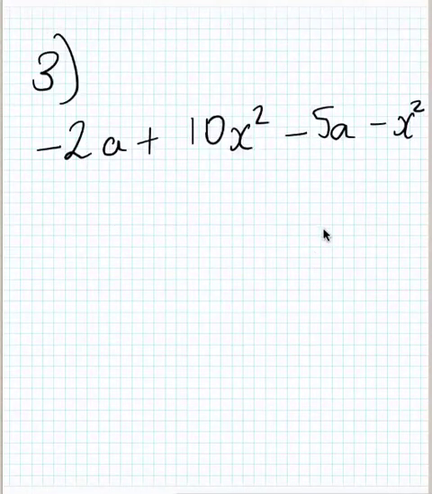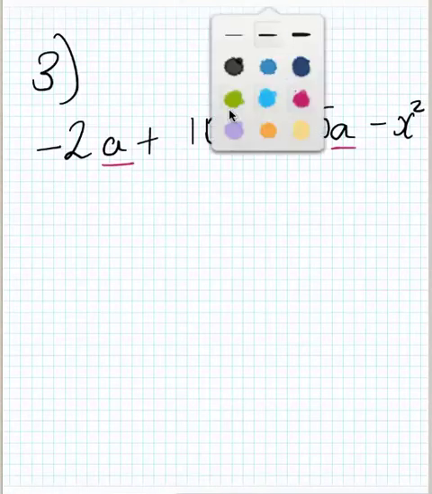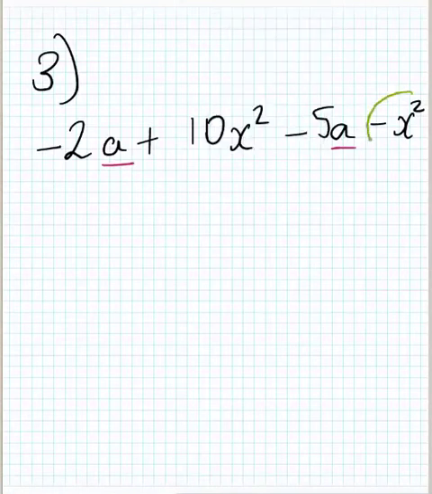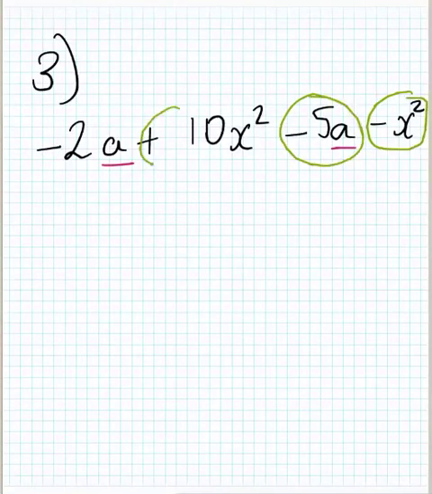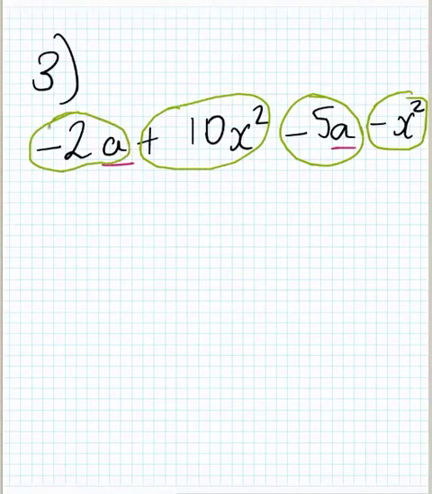Now with our next question, we can notice that now we have a lot of negatives and a positive. When we see this and we see different terms, we can't just work from left to right because we've got an A here and an X squared, but I can see an A over here. And that A is a like term with this A over here. So that's why it's important we circle to the left and circle the operation. That X squared is negative. That 5A is negative. That 10 is a positive, 10x squared. And that 2A is a negative 2A.